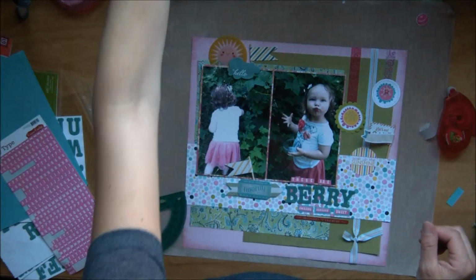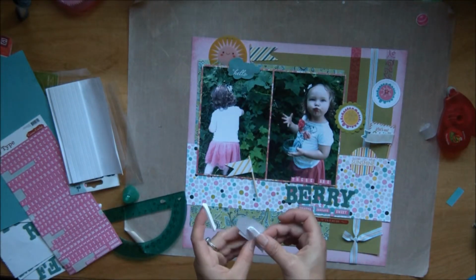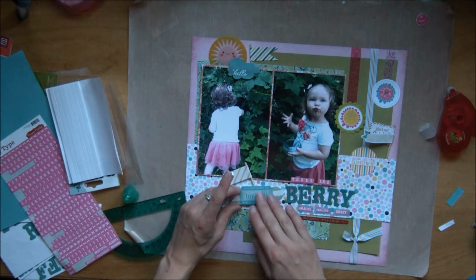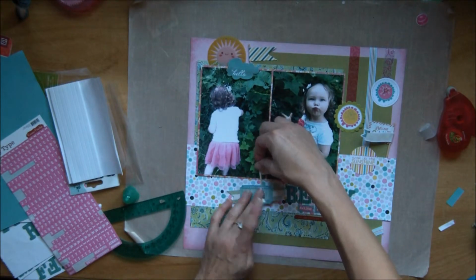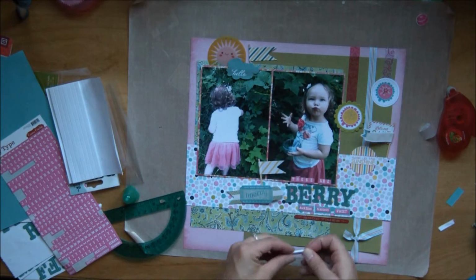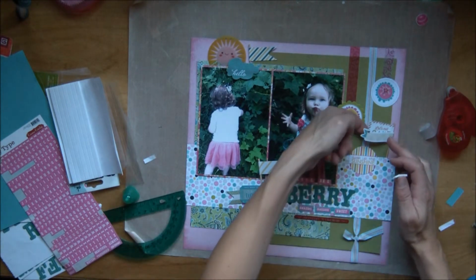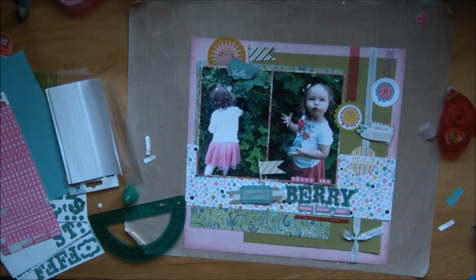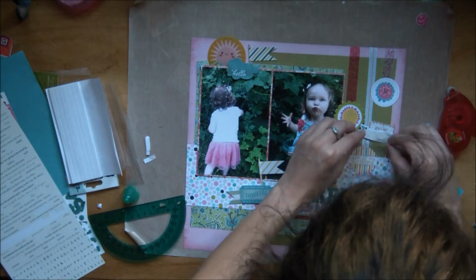The little red acetate says good times. Get some adhesive on the back of these flags so they can pop off the page. Just keeping with the fun factor there. And I think on this banner over here I need some too. I'm going to put a word sticker over there. It's not going to have to do with any of the berries. I just found the word that said enjoy, and I'll stick that on there.